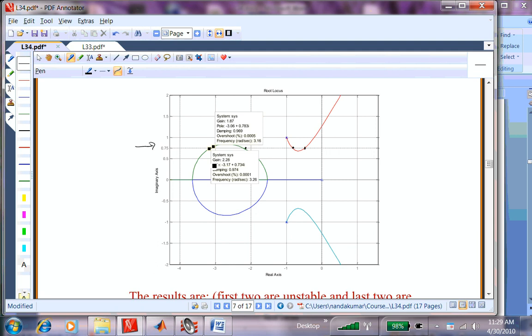Right? And so you need to generate the graph and then say, this is nothing different from asking the question, when does the system become unstable? What is the difference between this question and the previous question? Previous question, when I say it becomes unstable, I'm automatically asking you for that location where it crosses the axis. Now I've said, I'm not very worried about that, but I'm worried about a particular frequency. I want the system to have a particular response. Okay, so find those values of Kc where the imaginary axis intersects 0.75. Okay, so in this particular graph, there are four locations where it intersects. How do I go and find it? That's an expression to answer that. Okay.